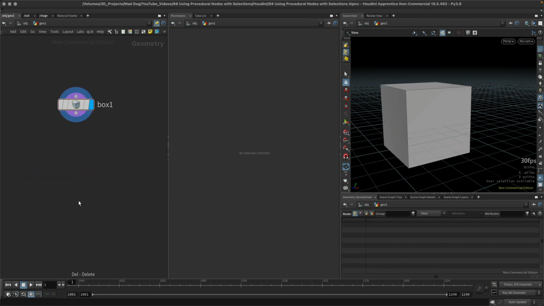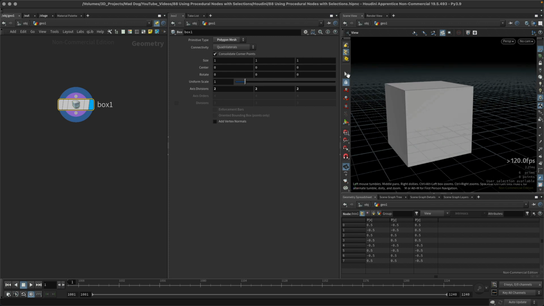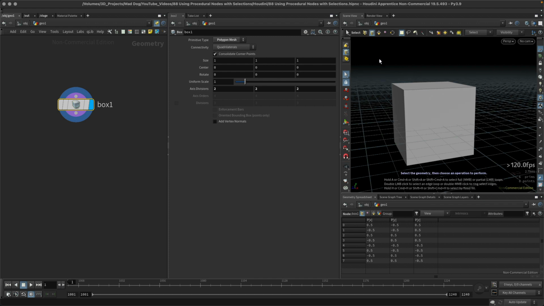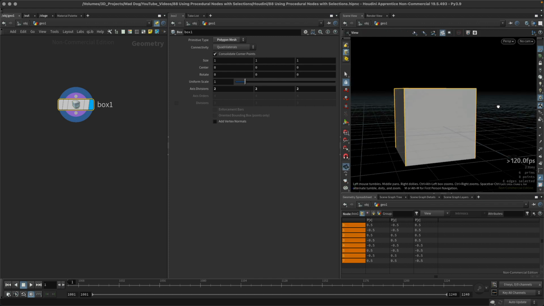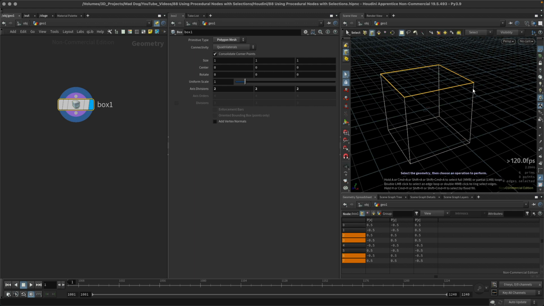I'm going to remove the bevel, and I will do what I did before, and I'm just going to select my select tool, edges, I think, and then I will select the edges that I want to use. Let me go into wireframe, delete these ones. Okay, so I just want to make the bevel affect this here.